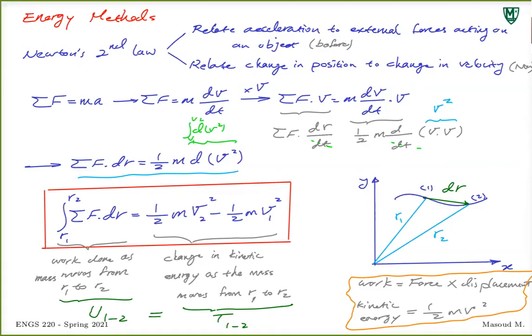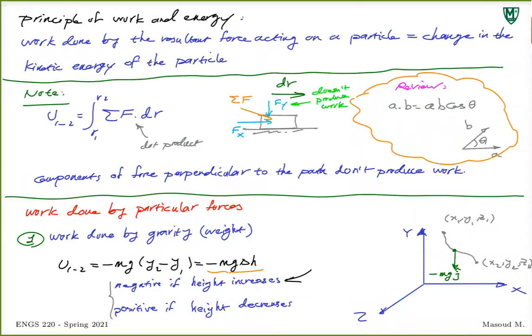That's why we could go from the equation above the red box to the final expression. Mass is fixed. As long as we know the velocity at the beginning and at the end of the motion, we are good to go, or maybe one of them is unknown and we're trying to find the other one. The left side is the tricky part that we have to be careful with. For the left side, which we represented with U, work done, I gave you some information.